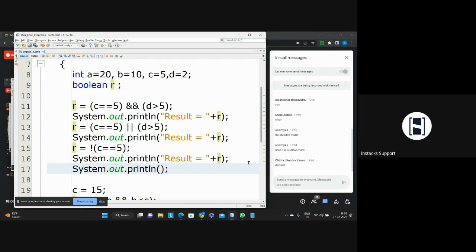Just based on the operator we just discussed, substitute the variables with their respective values, and then tell me what the output is going to be.